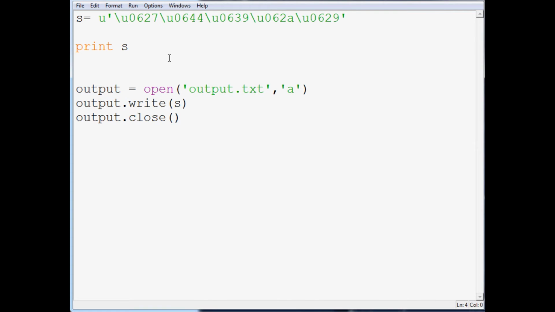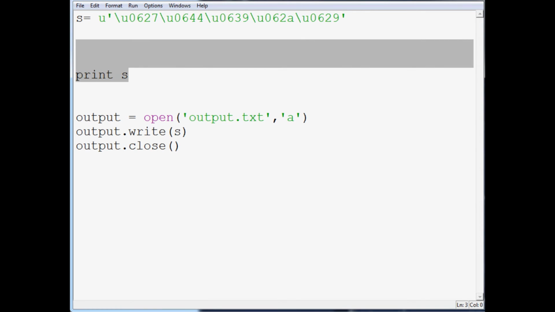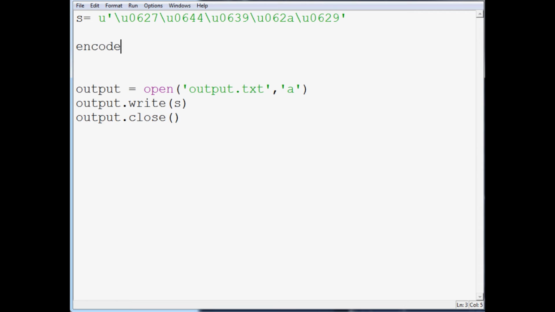Well, this is where you have to use encoding and decoding. Now, again, part of the issue is that people just don't understand what's actually happening when you encode and decode things. So let me show you a way that you would do something like this, right? What this is, in theory, is kind of the raw Unicode. So now what we want to do is encode it. Let's just call it encoded, I suppose, and that's going to equal s.encode. And then you put in here how you want to encode that. In our case, we want to encode it in UTF-8.